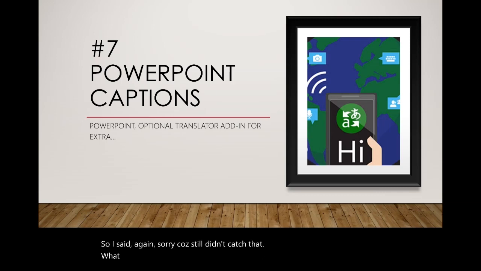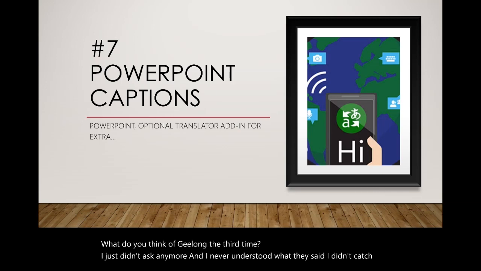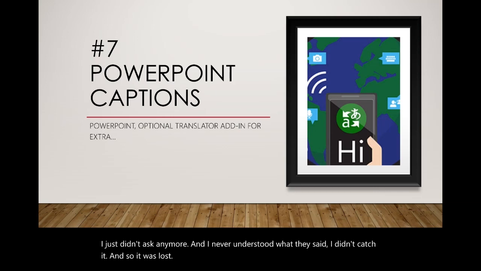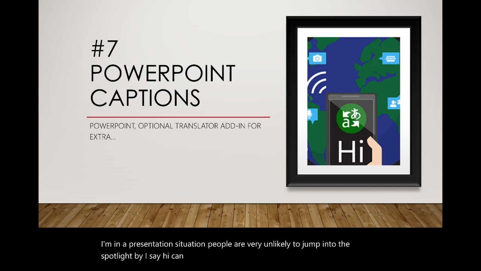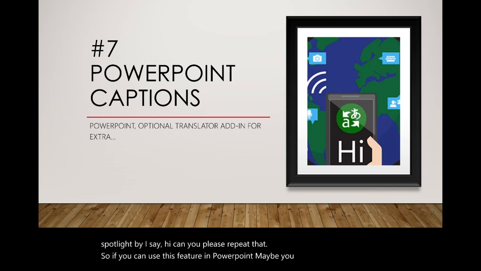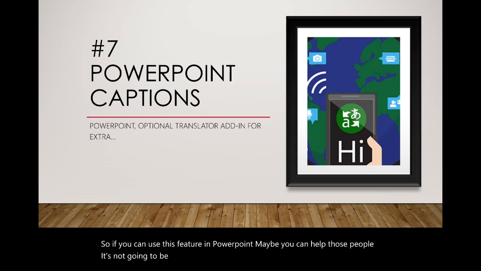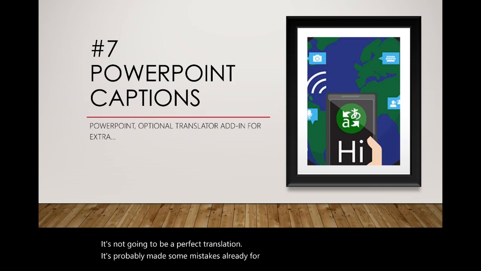So I said again, sorry guys, still didn't catch that. What do you think I did on the 3rd time? I just didn't ask anymore. And I never understood what they said. I didn't catch it. And so it was lost. In a presentation situation, people are very unlikely to jump into the spotlight by saying, hey, can you please repeat that? So if you can use this feature in PowerPoint, maybe you can help those people. It's not going to be a perfect translation. It's probably made some mistakes already for me now, but it's better than nothing at all.